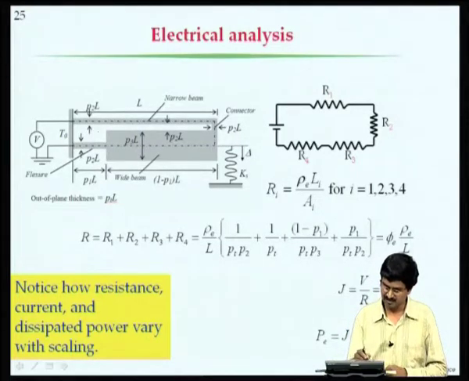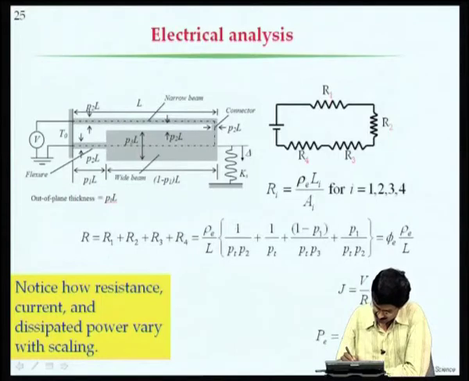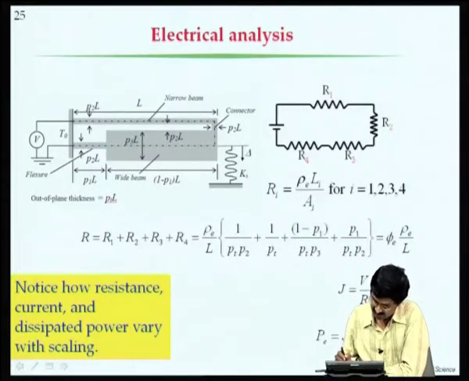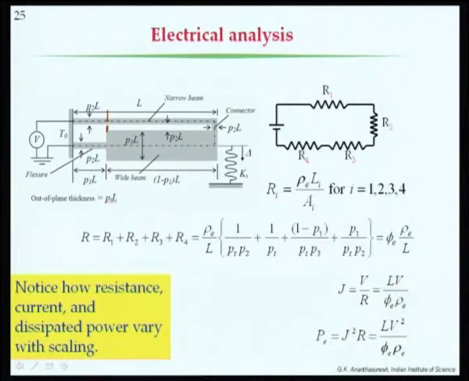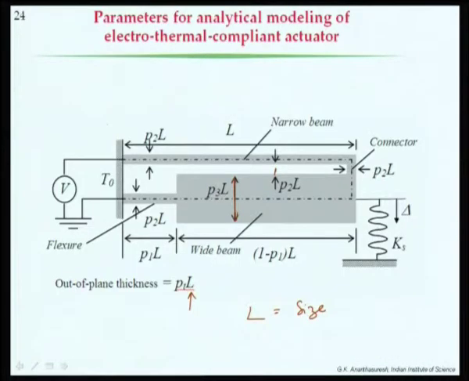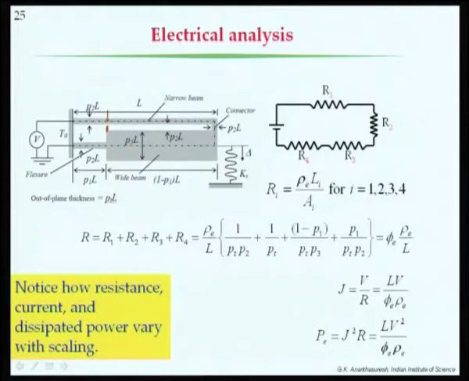If I take the first one, the resistance, that is R 1, that will be rho L by A. So, here we have taken that, because there is P T P 2, meaning that A will be the P 2 times L, that is in plane width, but also there is thickness which was P T times L. If you go back to thing, this is the P T times L is the out of plane thickness, because there will be L square and then top will be 1 here.